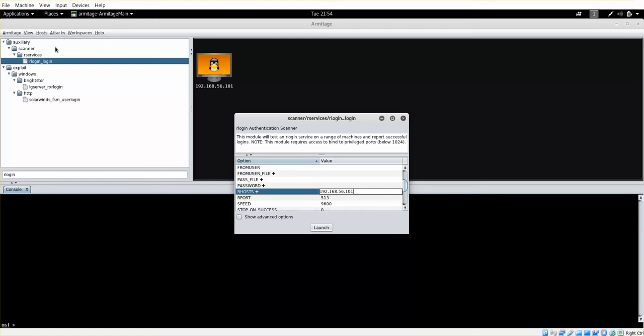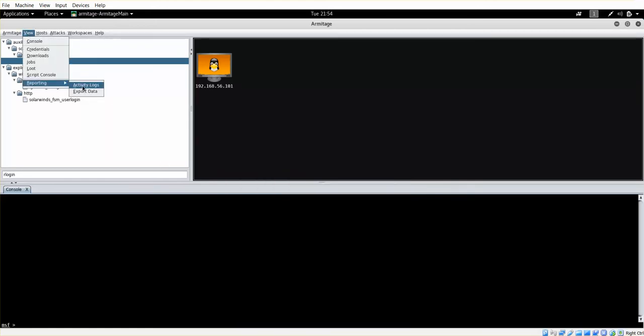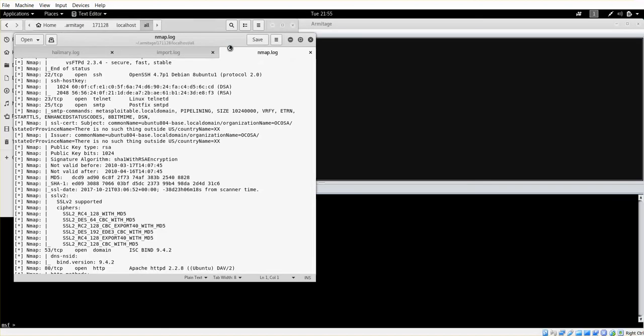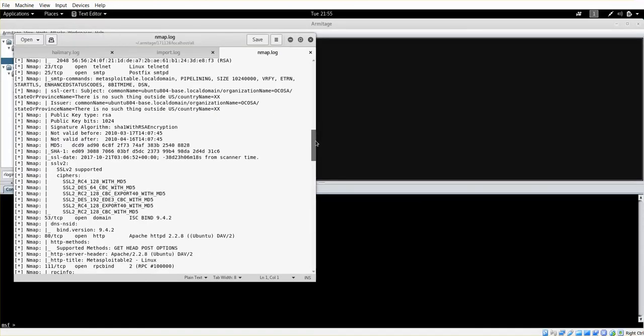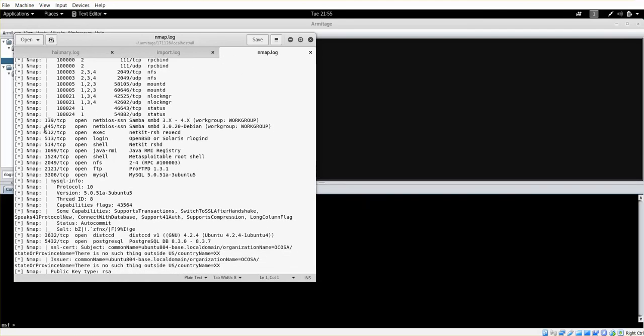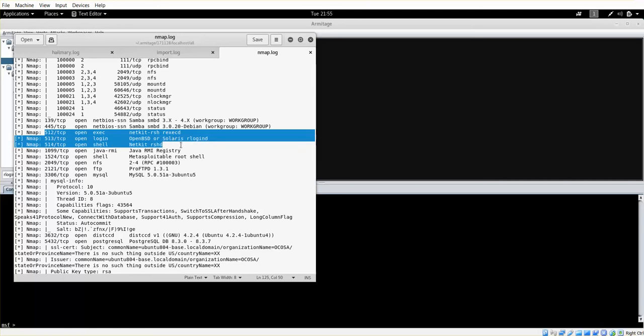Now, if I go into view reporting activity logs, I don't know if I close that, but I need to pull that up. So make sure that I keep that up. I'm looking for the R login for these remote services. There were a number of them. They were looking here. All these are 512, 513, 514. All these are R login services. RSHD, RSH, R login D.